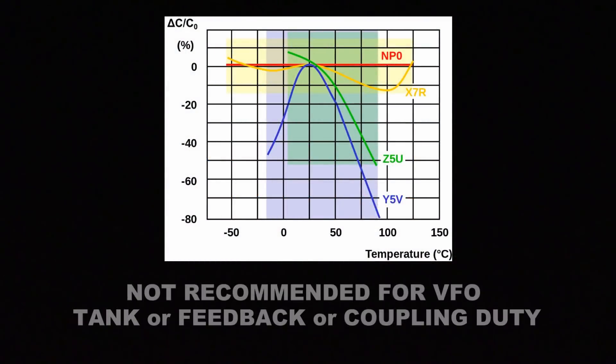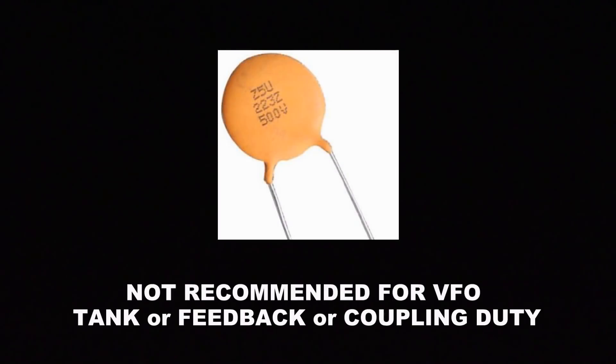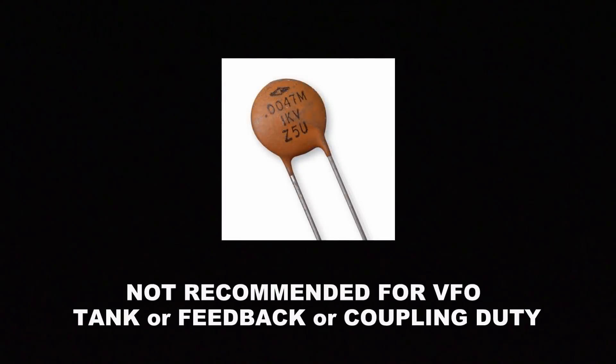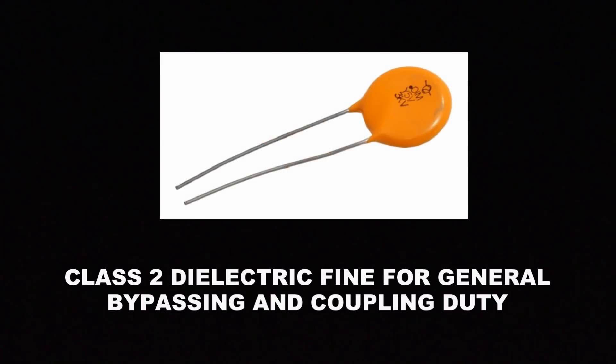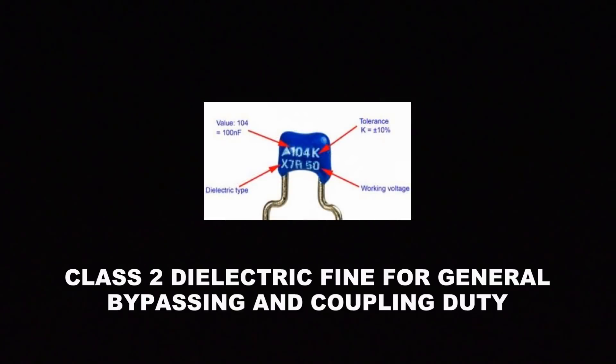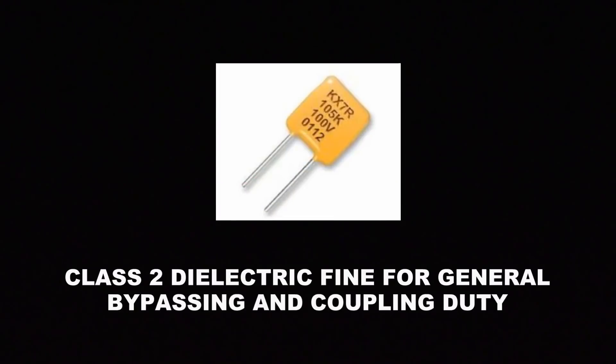You want to talk about class 2 capacitors? No, I don't want to talk about them because I don't think it's appropriate to use class 2 capacitors, which vary wildly and non-linearly by the way, compared to the C0Gs and the NP0s. We like that linear correction we get with the class 1 capacitors. Class 1 means class 1 dielectric, good quality dielectric. Class 2, the dielectric is not as good, therefore you get some non-linearities in.